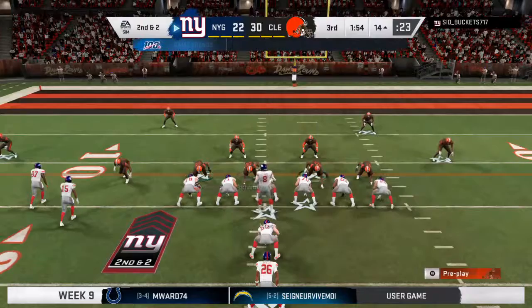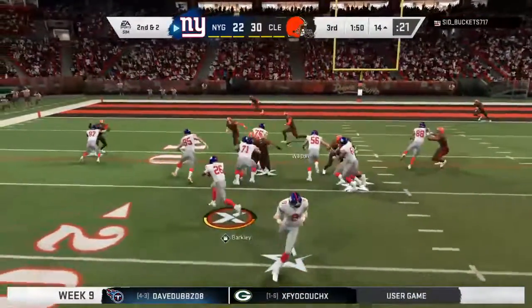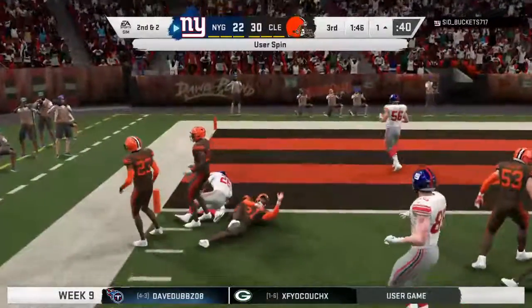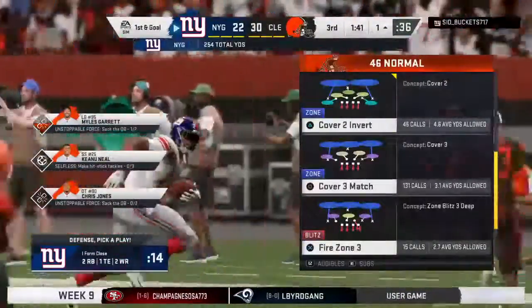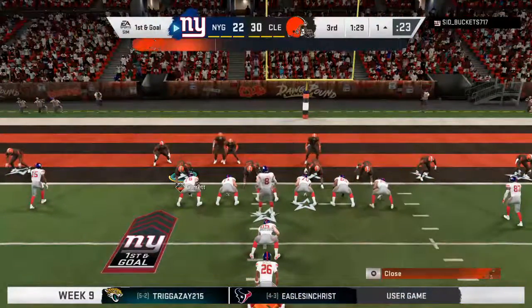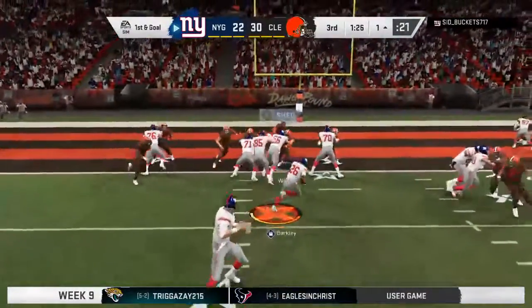8 yards on the pickup. Brings up 2nd and 2. They'll run it again with Barkley. What a spin. And he couldn't quite get there. Tackled down at the 1. A gain of 13. It's a first down. A big hole there. How about him handling the point of attack? Just positioning himself so that run could go right off of his backside and deep into the secondary.